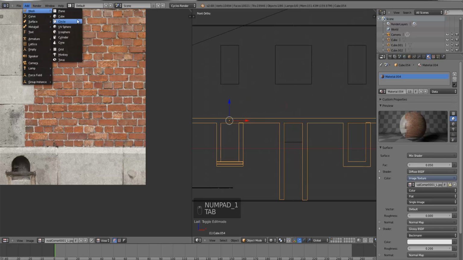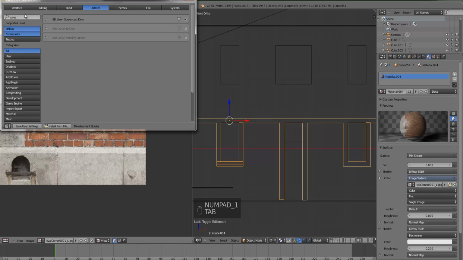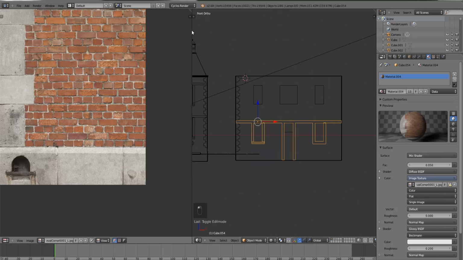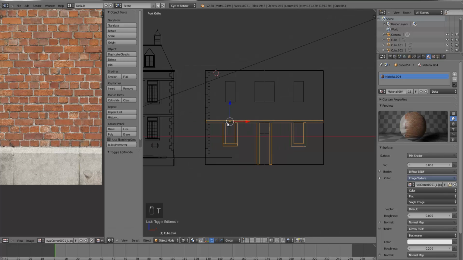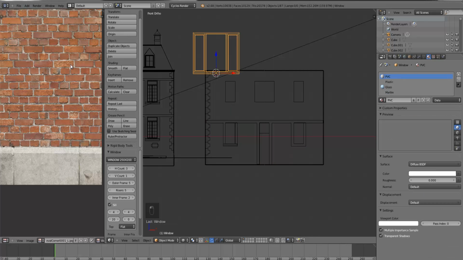Add mesh. Where's my window add-on? It's moved. We go to user preferences, window, and I hope it's in Window Generator 2. It's my best friend, I can tell you that. It's a really nice add-on. It is created for the internal renderer, but it's doing its work great in Cycles.